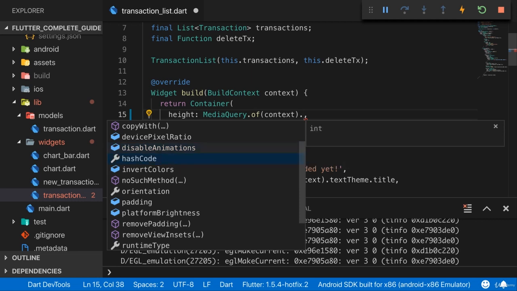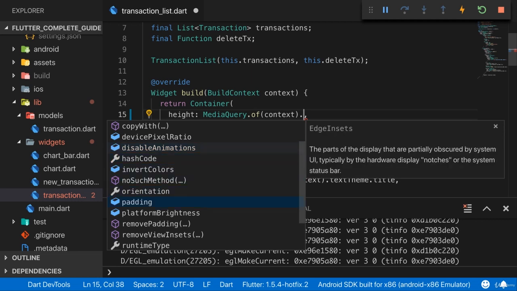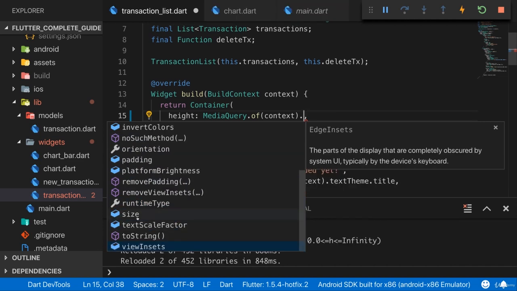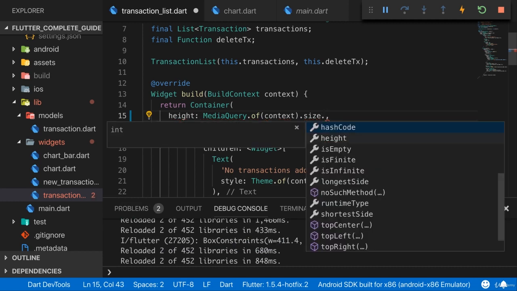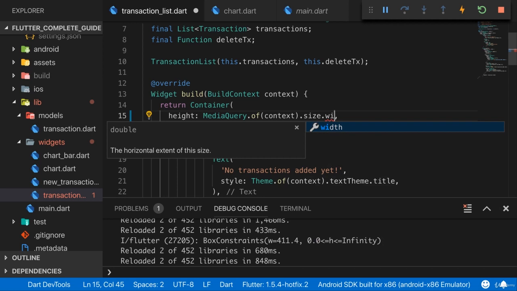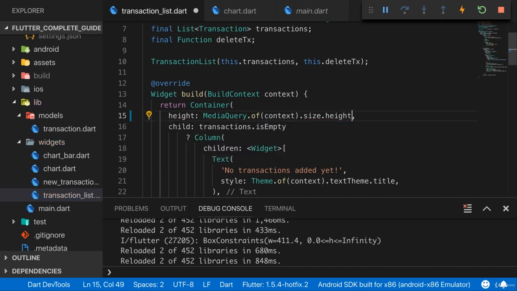We can find a couple of other pieces of information about settings the user set up. But most importantly here, you have a size property. And the size property gives you access to an object where you have a height and a width property, and that gives you the device height and width you have available. So here we could take the device height like this, and now this would of course be the full device height we have available. Obviously, in this case here, our container with the transactions should only take a fraction of that height, which is why we can simply multiply this height with a value between 0 and 1.